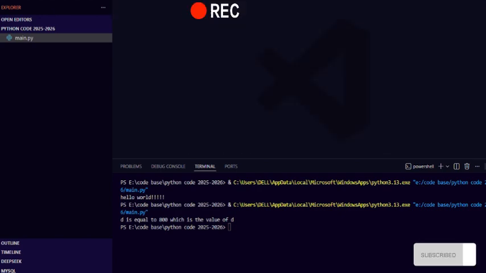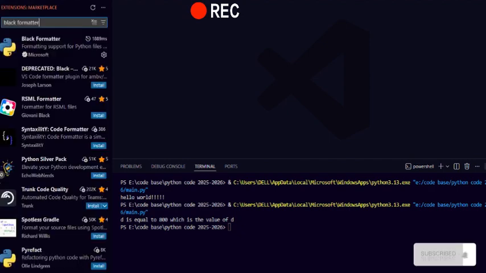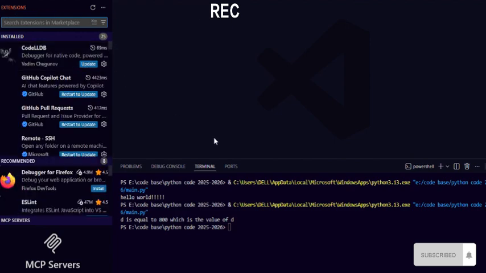We'll have to look for Python. In my previous tutorial, I taught how to install Python on our operating system. If you have Python installed in your system, there's no issue. I think it will automatically detect that there's Python in your system. But if your VS Code does not detect your Python, you will come to the extensions and search for Python.